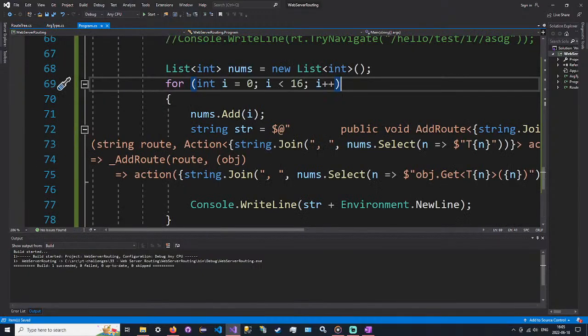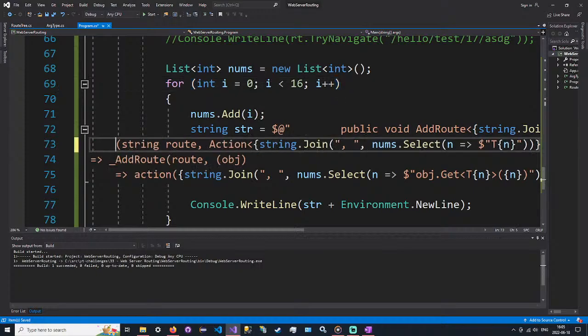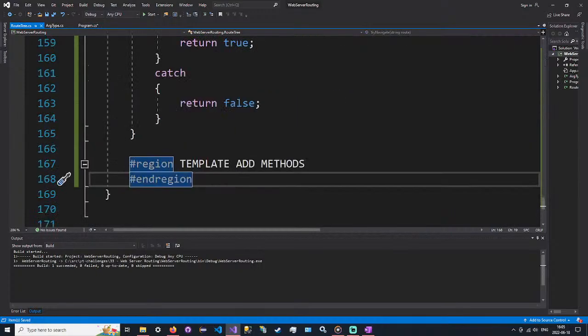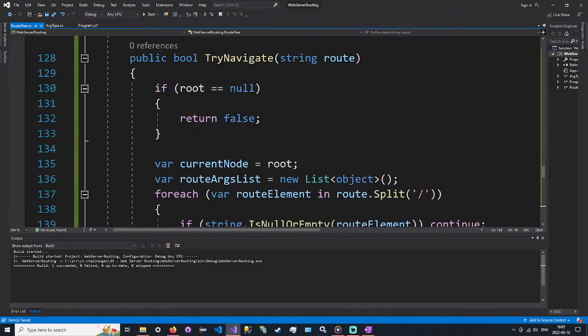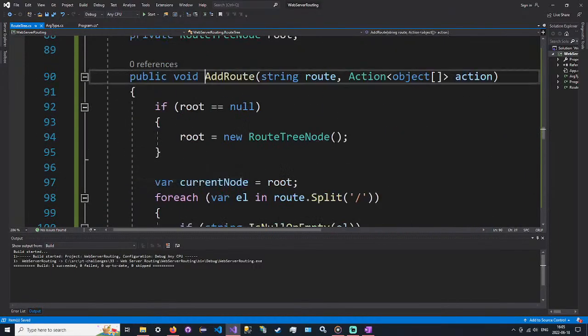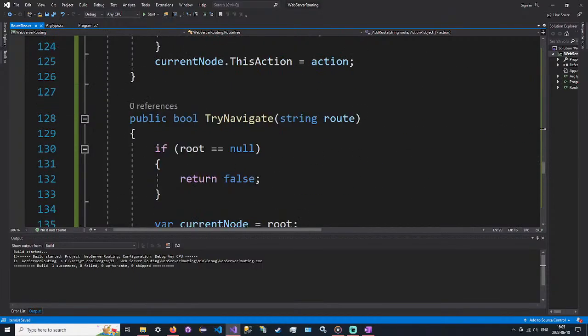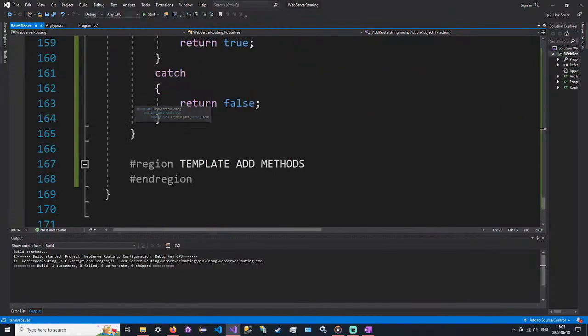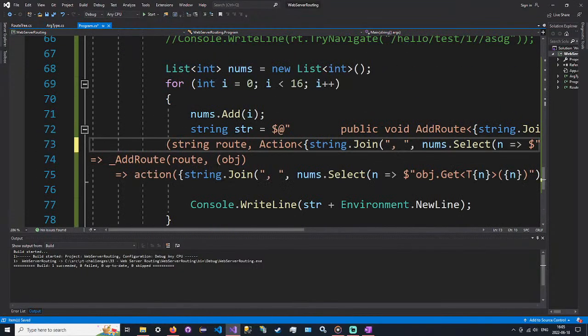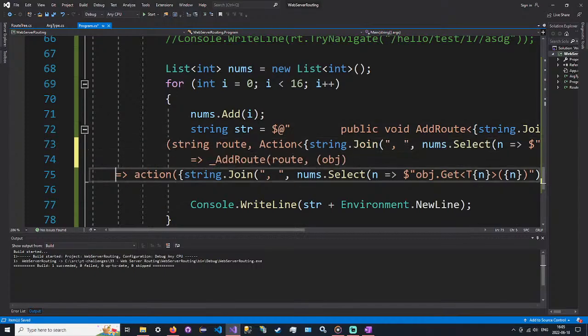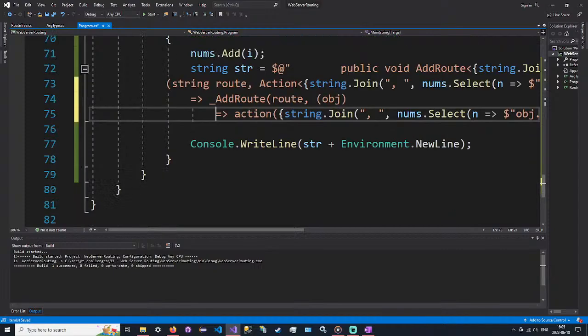All right, let me go back to the program here. Oh yeah, it didn't paste it properly. Okay, that makes more sense. So I want it to be how many in? We have add route, which I will make a private method now because we don't want to be able to just add it like this. So I need it to be 2 indentations in. So that's 2, and I want the rest of it to be 3. Like that. Okay.